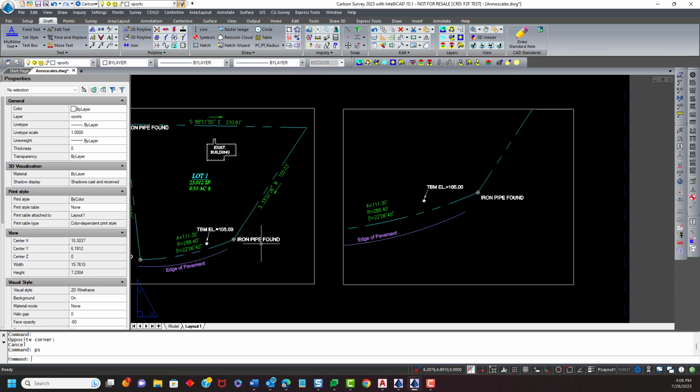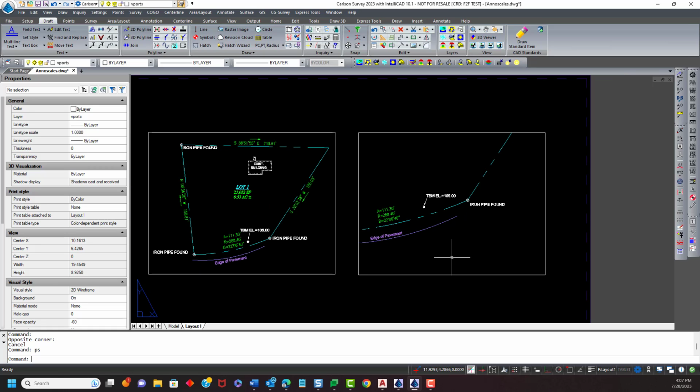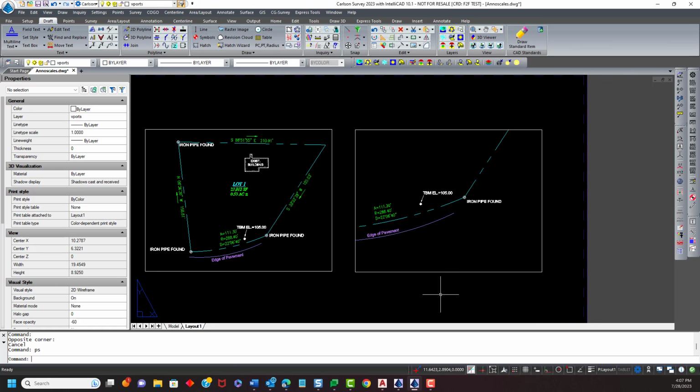And you notice again, the text size is the same, the symbols relative to the same. When you print it, it's going to look right in both situations. But the text has been moved, the line type is regenerated so it looks right when you print it, because of everything following that annotation scale.